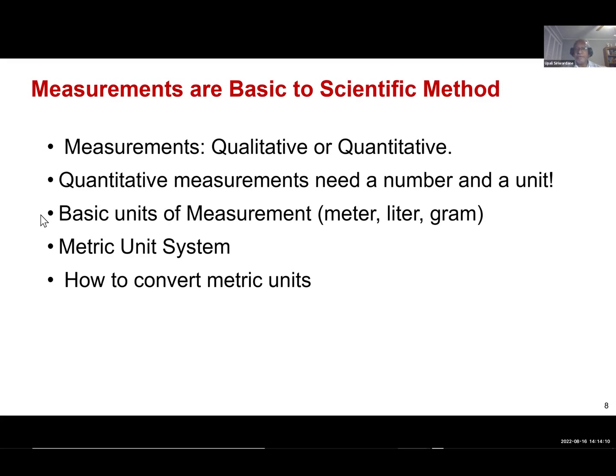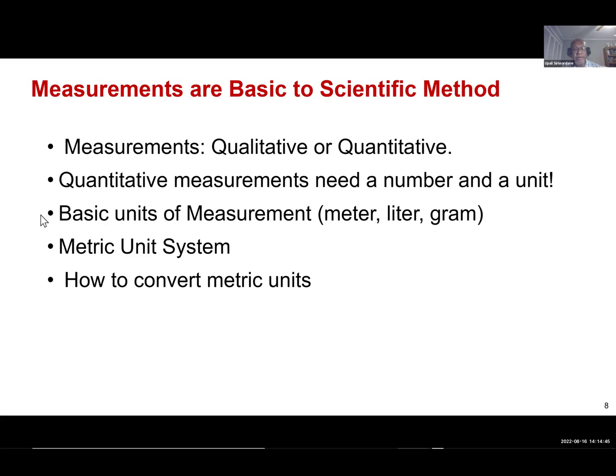Quantitative is where you measure exactly what that change is. Change in mass, change in color with wavelength, where each color has a wavelength, so you can measure. So do you understand the difference between qualitative and quantitative measurement now? Quantitative measurement has a number and a unit. We were talking about it.